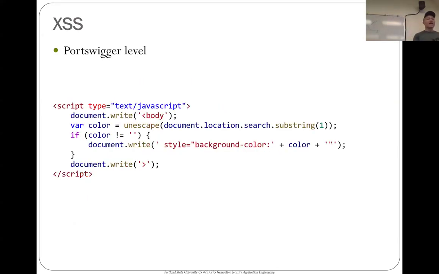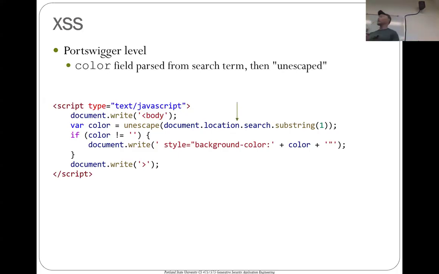Okay, so that Natus CTF doesn't do cross-site scripting, so I'm going to pull a couple of examples from the PortSwigger site. One of the levels is doing this, where you're taking the color from the URL, and you're allowing the user to set a color substring to set the background color of the UI. So this is classic cross-site scripting. You are using the URL string, the input that the adversary controls, and then just putting it right back into the output of the DOM. And then you get this vulnerability.